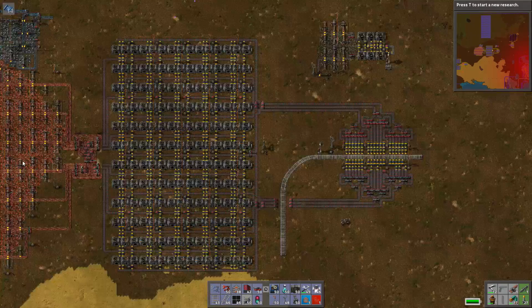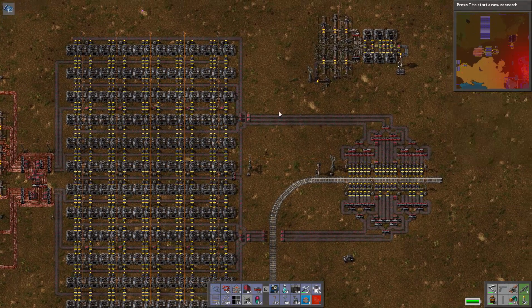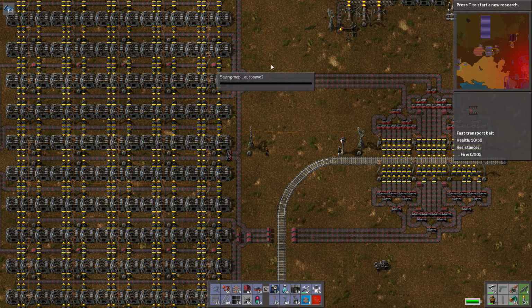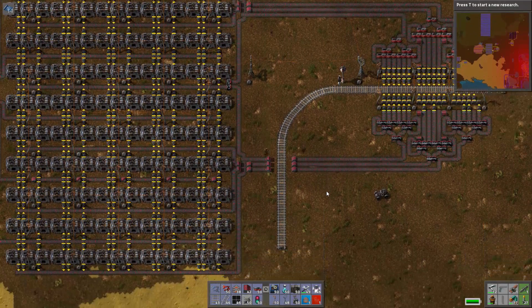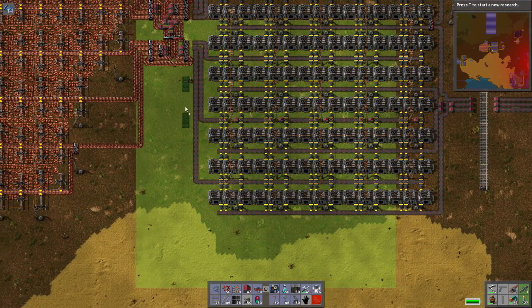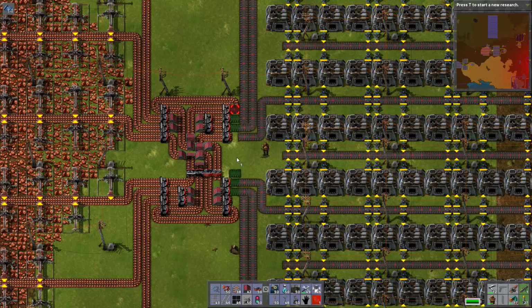Since they were already balanced from this point, going into the furnaces and then back out, this should be balanced as well. I might make a 3-to-3 balancer in here. I've got lots of space left over, but okay, enough talk. Talk is cheap. Let's add the little bit of belts that are missing, and let's watch it in action.